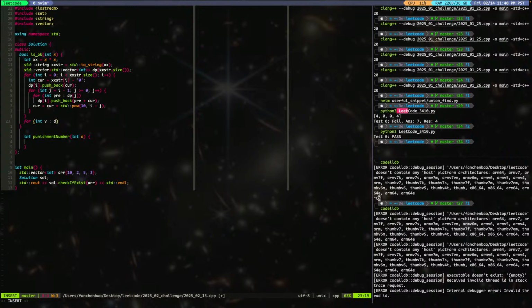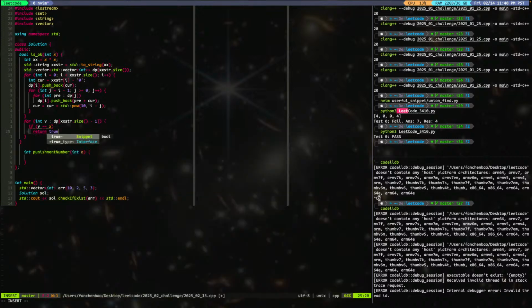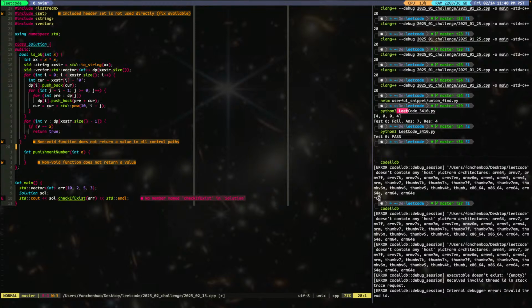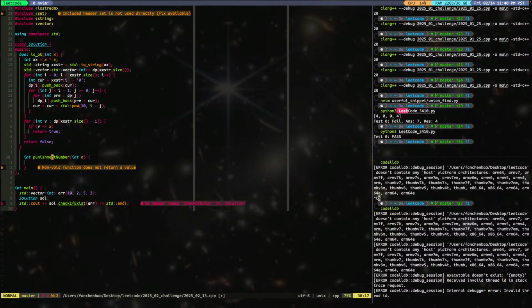Sounds about good. So once we're done with everything, we just say for int value of dp, the last one, right? dp.size() - 1. So if v is equal to x, then we'll return true. Otherwise, return false. Okay. So now we can do this.